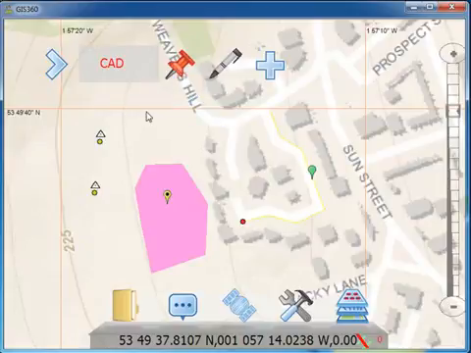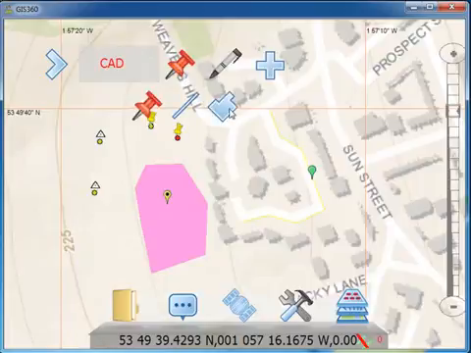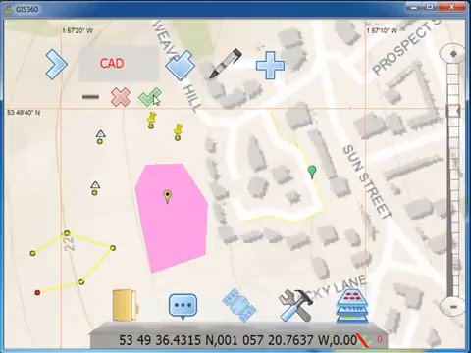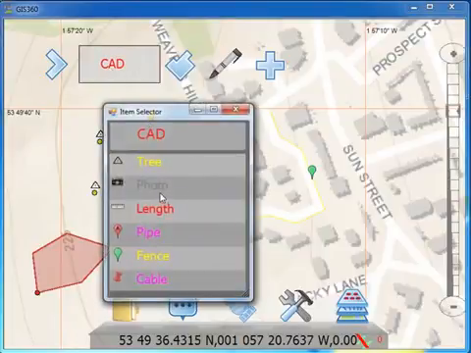So if I want to do a point, I can then touch the screen. If I want to do another point, press plus, touch the screen. Now notice how it didn't come up and ask me to fill out any information. These are just graphical items. If I want to do a polygon, I'll do a polygon. There you go. Notice how there's no icon in the middle of it, because there's no attribute data attached to that polygon.